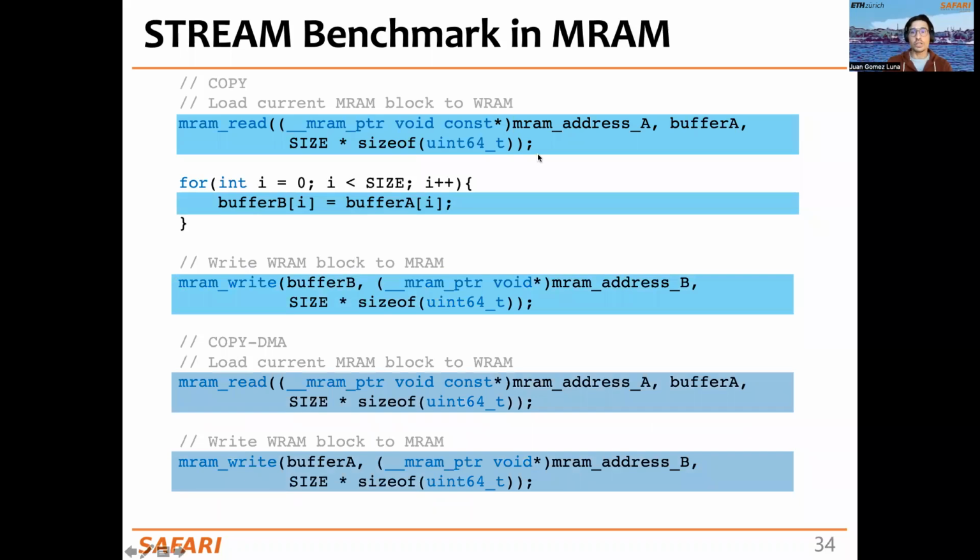For the other stream benchmarks that are add, scale, and triad, the operation is going to be very similar to the copy benchmark. The key difference is that they won't be just a single copy, but in add we have two input arrays that we copy from. So we read one element from one, read the other element of the other one, add them, and store in the destination array. In scale, we have one input array. We multiply the elements by a constant, and then we write to the output array. And in triad, we have multiplication and addition.